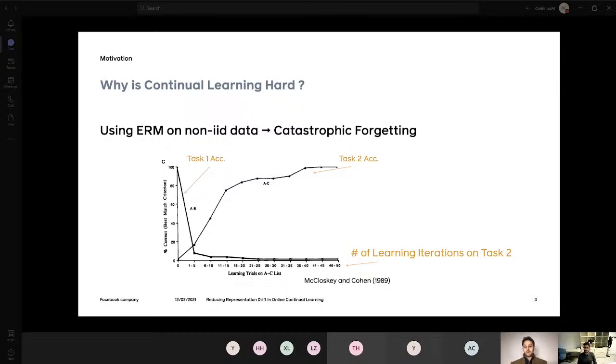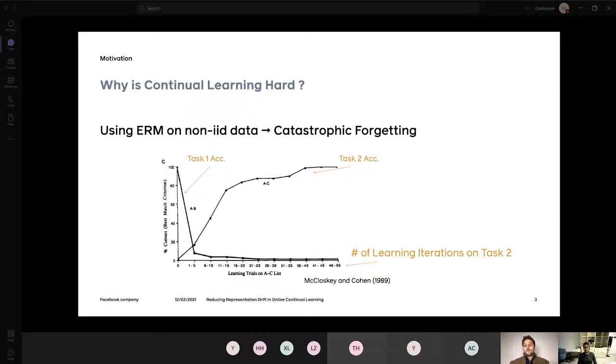So the figure I'm showing here is from one of the seminal papers in CL from McCloskey and Cohen, where what you see here is that as soon as you start learning on the second task, the accuracy for this first task really drops significantly, and that's what's commonly known as catastrophic forgetting.